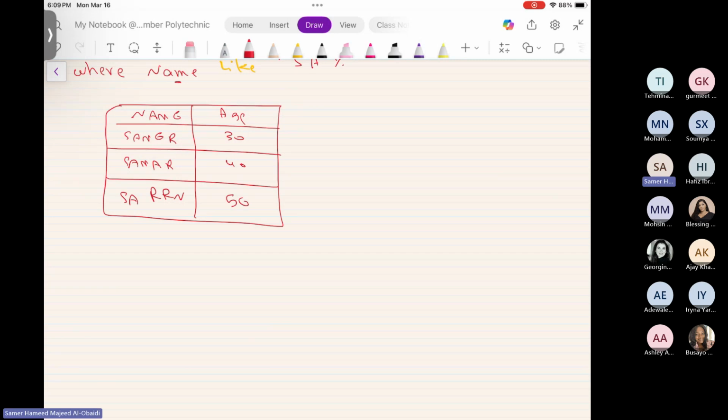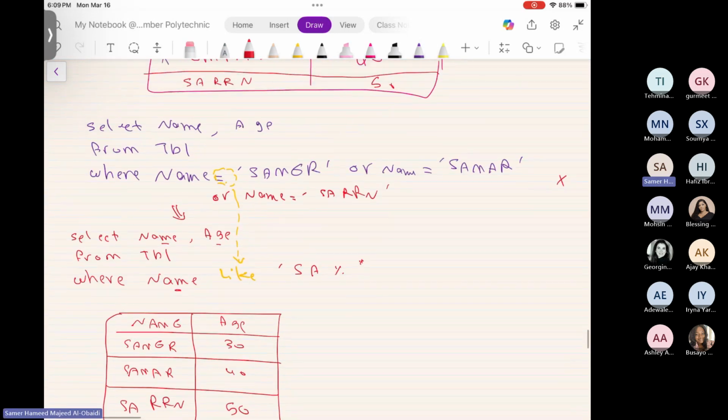So instead of continuing to add the or clause for each name, we just need to replace the equal sign with like. That means all the names that start with SA.